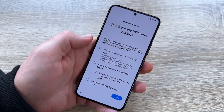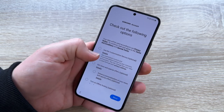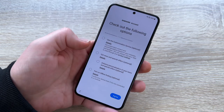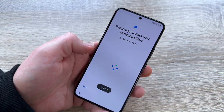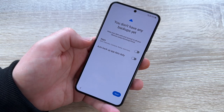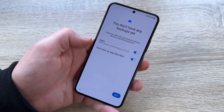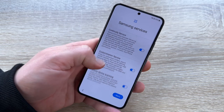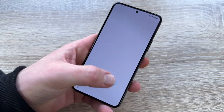Now we make a few adjustments about our Samsung account. We can use customization services, get news and special offers — optional. We can turn on offline finding — a good option. Samsung has a backup system: auto backup of all data daily, apps synchronization by calendar, contacts, notes, and more. You can also set continuity services, customized services, nearby device scanning, and smart suggestions — choose as you like.